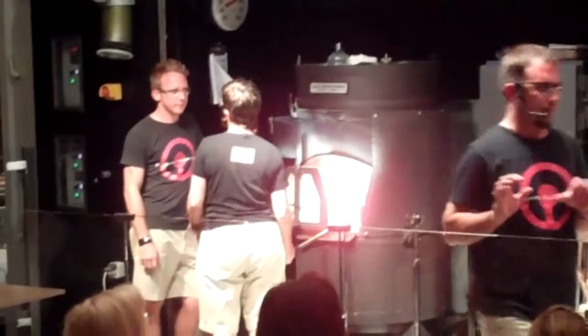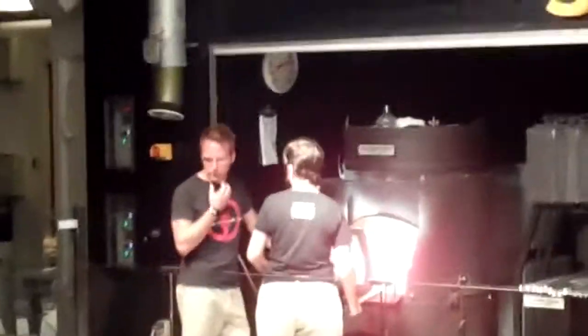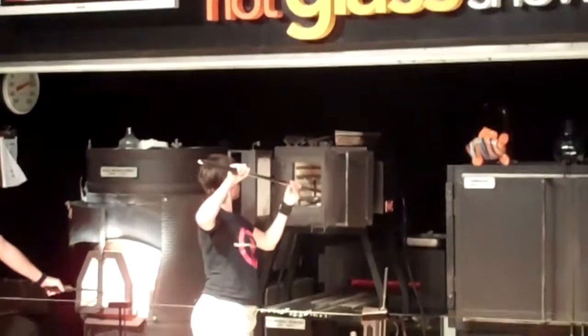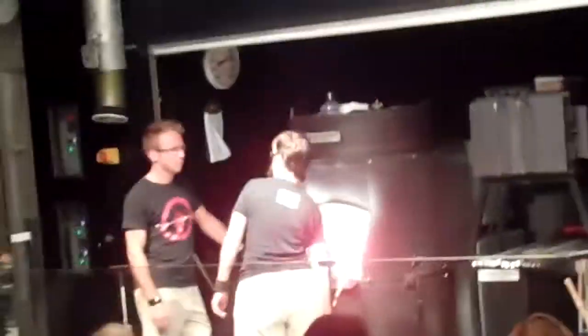Actually, let me backtrack just a few, just for those who are at their first show. In the furnace over there where Verity is reheating that right now, we have about 110 pounds of crystal clear molten glass in that furnace. So we only melt clear glass, so we can add whatever color we need to that glass to make whatever we want. If we melted blue glass, obviously we would only be able to make things that were blue or any variation thereof. So we melt clear glass and then we add the color to it.